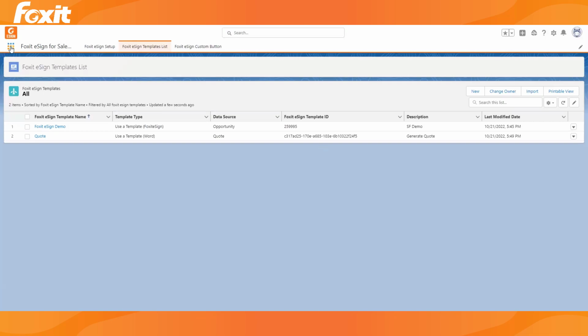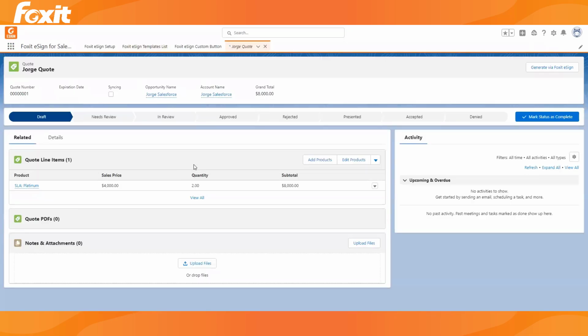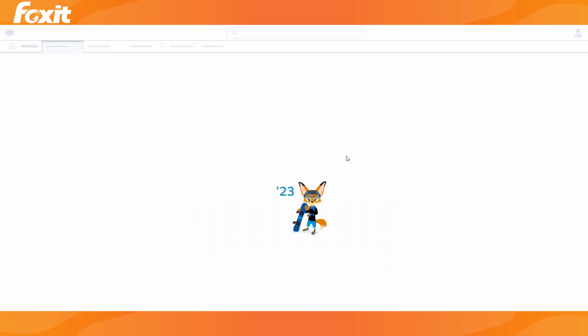Now this will show up under our templates list, and I will open up my quote. And we have generate via Foxit eSign. I'm going to go ahead and click this option, select my quote template, and submit.